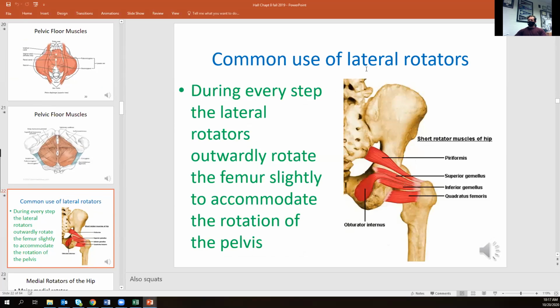Now, our lateral rotators are going to be the ones turning our feet out if you think about facing forward, or if you're thinking about using a hacky sack and trying to kick the ball with your instep by lifting your foot up. Thank you, Luke. So these are going to rotate us appropriately as we're rotating through the pelvis.